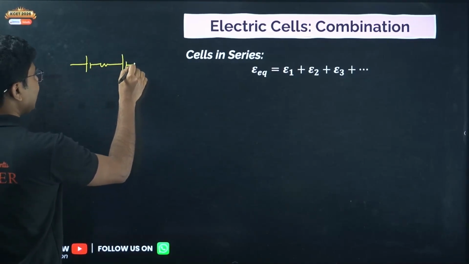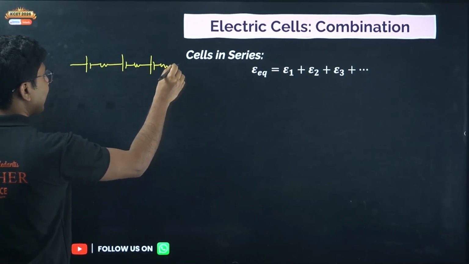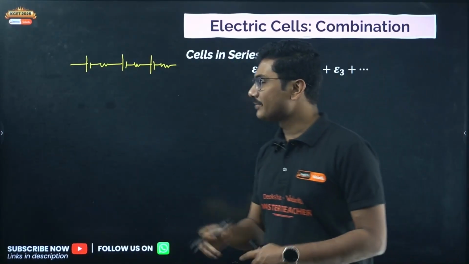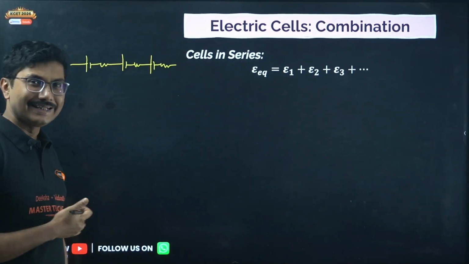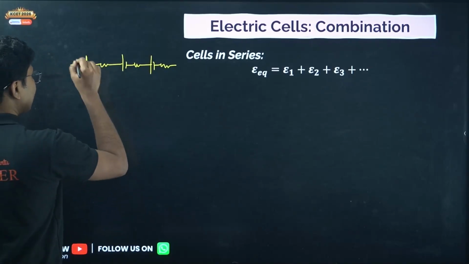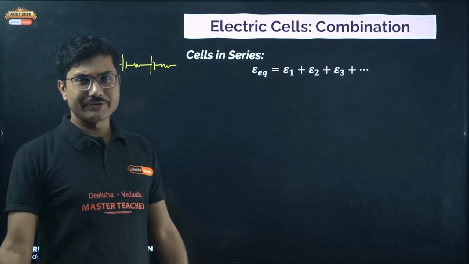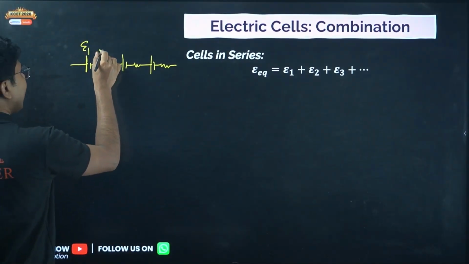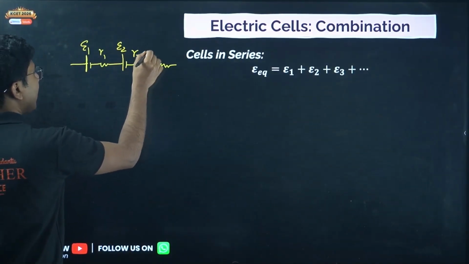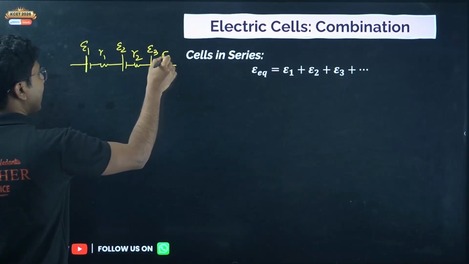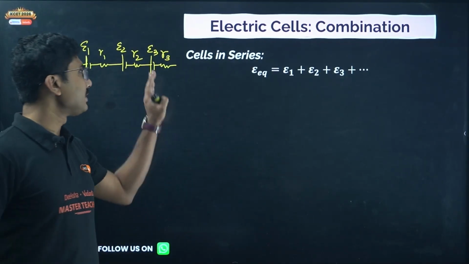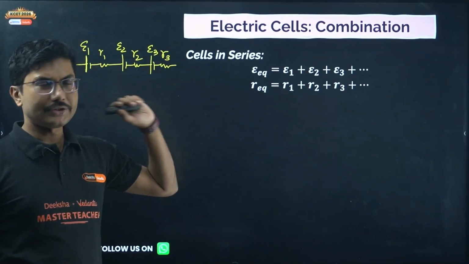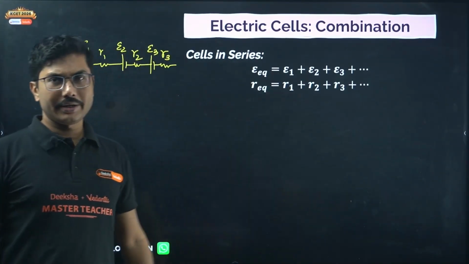Now why are cells different from a normal battery? Because cells have an internal resistance as well. That internal resistance we take in series along with the battery. This is the general symbol of a cell. An ideal cell has zero resistance, but practical cells do have internal resistances. So this is say epsilon 1 R1, epsilon 2 R2, epsilon 3 R3. Now they are all connected in proper order. If one of them is reversed, then that will be negative. And in terms of resistances, total resistance should be just the sum of all the resistances.